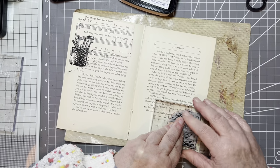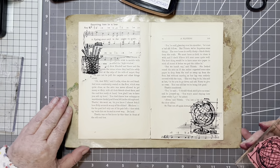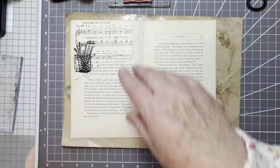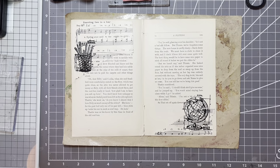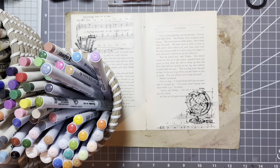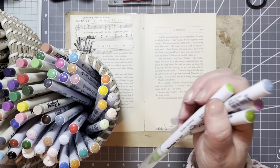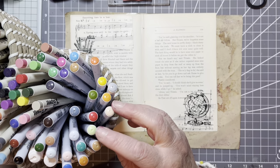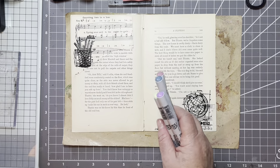So there we go. And I think we'll add a little bit of colour to that. I have got my... I shall have to go and get them. Right. Let's pick out a few colours. Some nice colours that'll do. See how we got on with these for the moment.